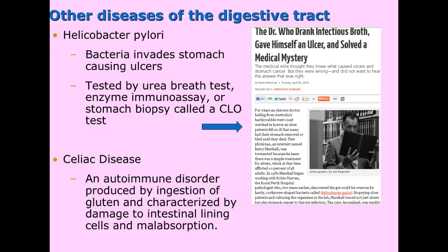I know that I have Hashimoto's, which you guys have heard me talk about before, and when I take gluten out of my diet, my thyroid function increases dramatically because of the autoimmune issue. So I am gluten sensitive. I wouldn't put myself in a celiac disease category because if I eat it, I don't get diarrhea or anything like that, but it does cause eczema to pop up and my Hashimoto's to get worse.